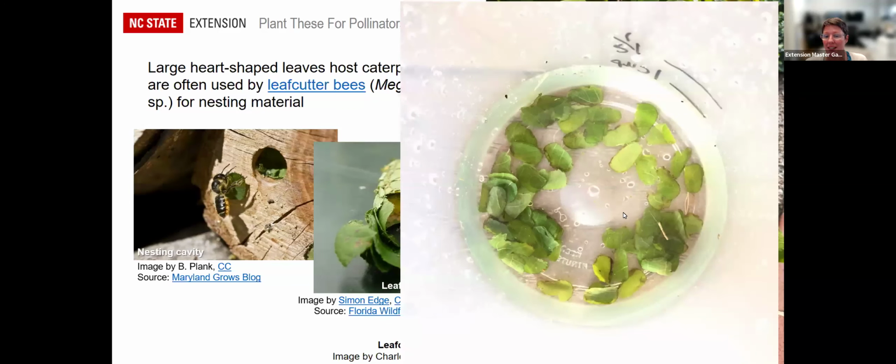The person thought that maybe kids were doing it. And I strongly suspect it was leafcutter bees, that they liked the size of the spigot opening, and they thought, well, this would be a great place to make a nest. So they were putting in the little pieces of leaf they'd cut, but each time the person turned the spigot on, they would come back out. So hopefully that bee got the message and moved on and found another appropriate place. That's just an interesting picture resulting from their activity.